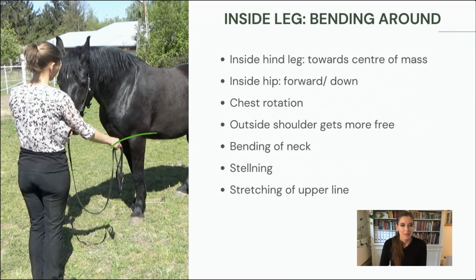So I'm just pointing my stick to just behind the girth area, so if you imagine the horse having a saddle on and a girth fastened to it, just where the girth is, I point with my stick, and I just want the horse to take a bit of a bending with the neck in the beginning, right? So I try to keep it simple. Later on, this aid will get more and more meanings, and it will become one of my most important aids. So for example, I really want the inside hind leg to step forward and into the center of mass.